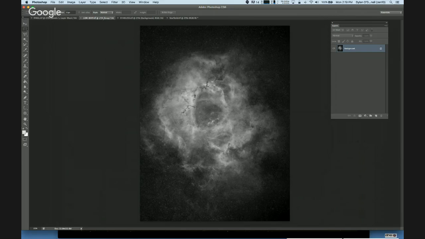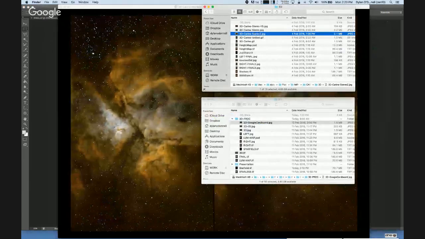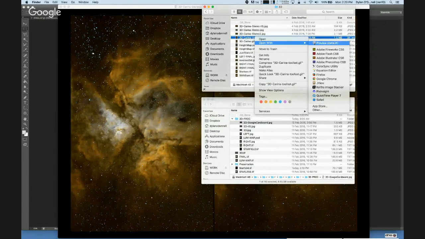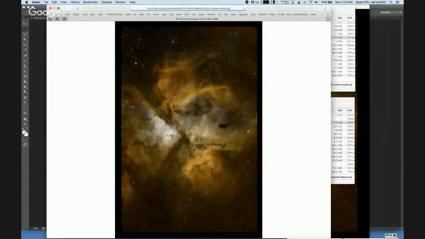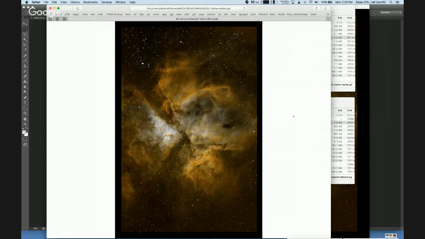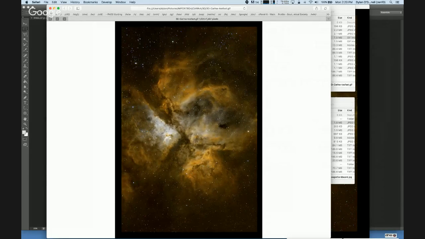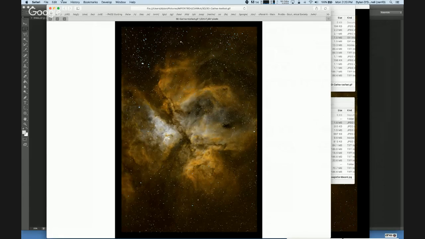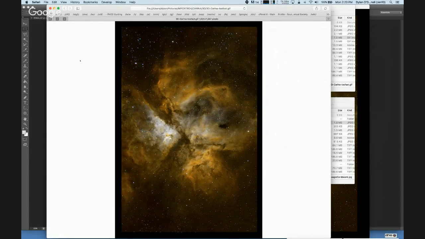Now with our luminance map layer, the grayscale layer, this is how we're going to get the 3D shape of the nebula. And just to give you an idea of what we're going for, if you couldn't do the 3D effect before, I'll just show you what I mean. This is the animated version where we're seeing the left and right bouncing back and forth. And that shows you've got some depth in these areas. Now all of this depth comes from this luminance layer. We're actually going to tell Photoshop to use that brightness as whether it's going to be right up high towards you or way back in the distance.